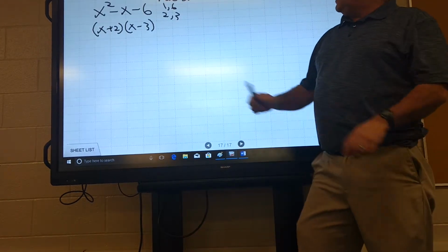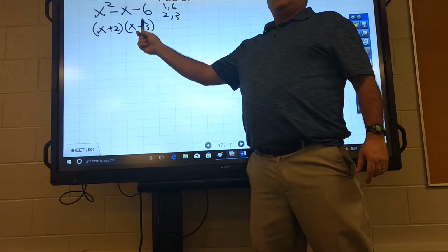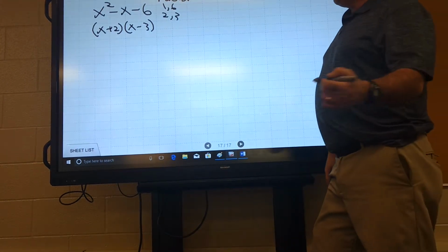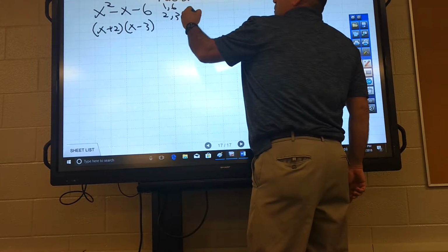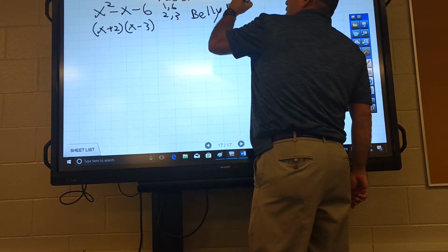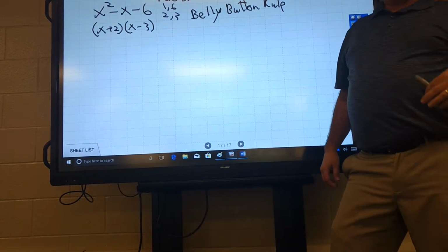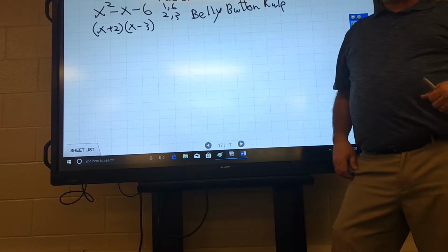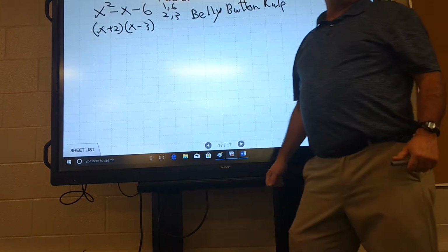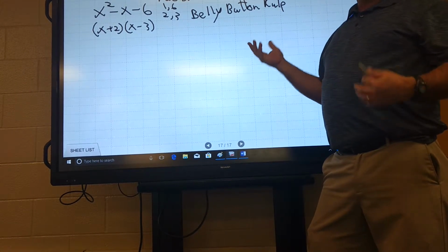So I came up with a method. Since I know that the first term is going to be right and the last term is going to be right, all I need to do is check the middle term. So I came up with a rule for checking those, and it's called the belly button rule. Where did this rule come from? Well, I made this up. And by belly button rule, I was thinking with belly buttons, there's 2 types. There's outies and innies. So that's what we're going to do to check for this middle term, to make it a little quicker to check and see if this factored correctly.